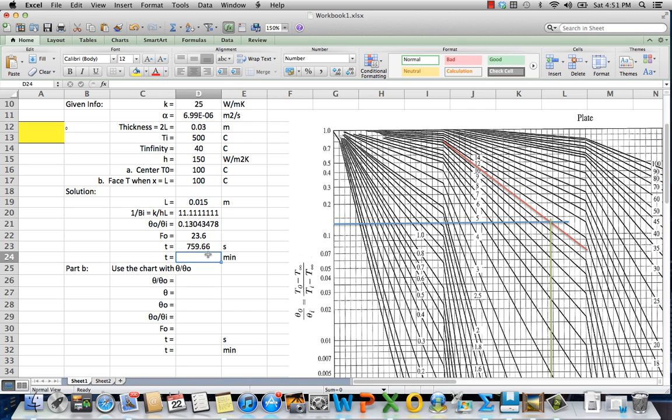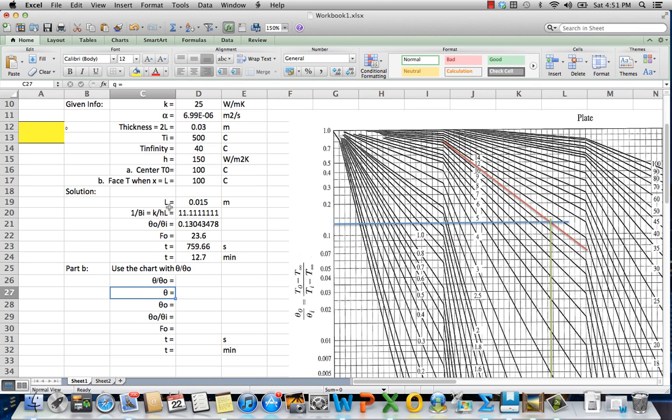Time in seconds is sort of silly units in this case because, you know, 760 seconds, I don't know how long that is. So convert that over to minutes. Remember, always try and get it into something that you think anyone would know what it meant. So about 12.7 minutes. Okay, so that problem's not too hard. You're only using one of these graphs, and that one should be something you would be able to do fairly easily. Now the second problem is significantly more challenging simply because we have to combine two graphs.